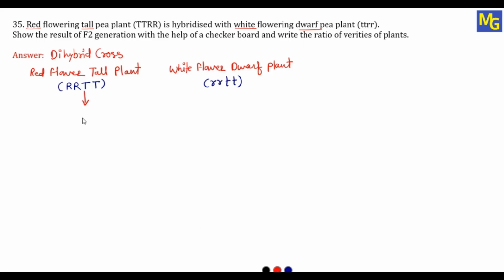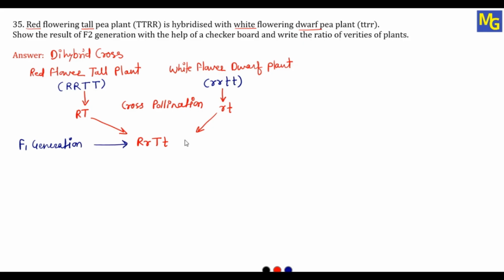So write down capital R, capital T. So capital R twice, so we'll write only once. Here the genes will be small r and small t. Now when we cross these two, now see these two plants are different plants. So therefore this is called cross pollination. So I'll write it here, cross pollination, because this plant is different, this plant is different. Now what we are going to get? Capital R, small r, capital T, and small t. And what is this? This is the result of F1 generation. I'll write it here, F1 generation. So F1 generation, and this is the genotype.